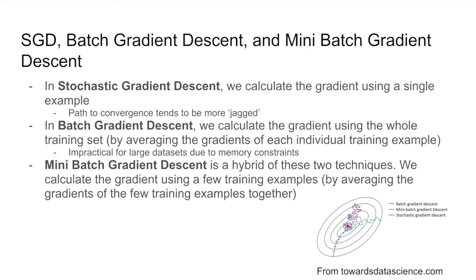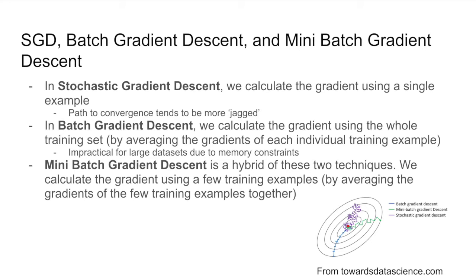And before I go on, I just want to talk about a key difference between several types of gradient descent that you might see. There are three types that I'm going to talk about. One is stochastic gradient descent, where we perform this backpropagation process and compute the gradient for every single training example in our training data set. This is in contrast to batch gradient descent, where we calculate the gradient for every single training example, but we store all of these values. We don't make any changes, but we store all of them.